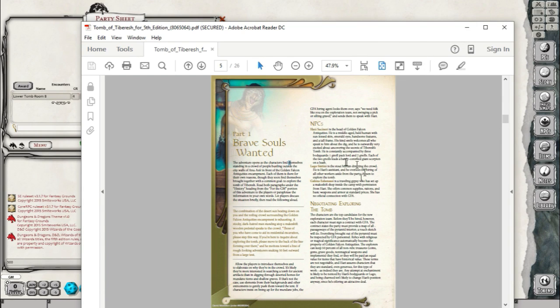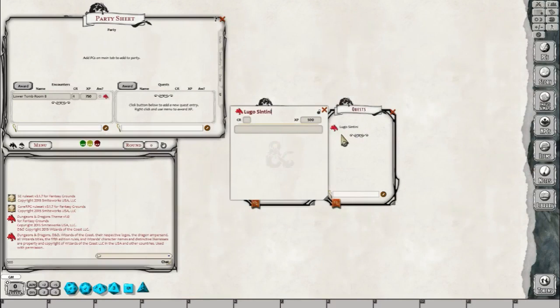Even though this doesn't have any kind of EXP related to it, I'm going to go ahead and just create one just to show you guys how to do this, because a lot of other modules, whether you play D&D 5e, 4e, or Pathfinder 3.5, a lot of adventures give you XP as well. So now for the description, we'll say this is the EXP reward for completing the quest from Old Lugo. All right, and then we're done.